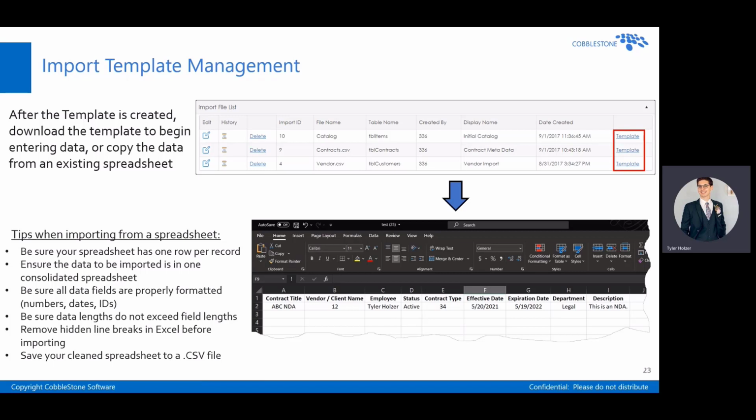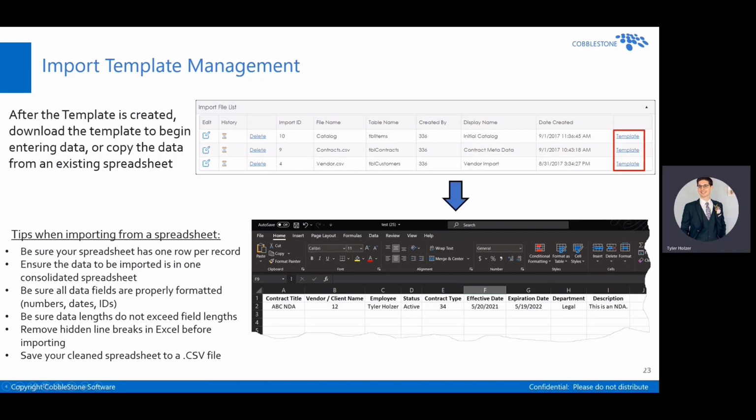Video 2 is going to be filling out this template, basically putting in all the data. There are some rules of thumb to follow when you're doing that. So again, if you are an existing client and you just want the short and sweet version, you could skip ahead to the video explaining how to fill out the template. That's usually more practical. And then video 3, once you have a completed and filled out template, we'll import that, uploading it to the system to migrate all of the data from the spreadsheet into Cobblestone Contract Insight. So video 3 will be the upload. If that all makes sense, let's actually get started with this.